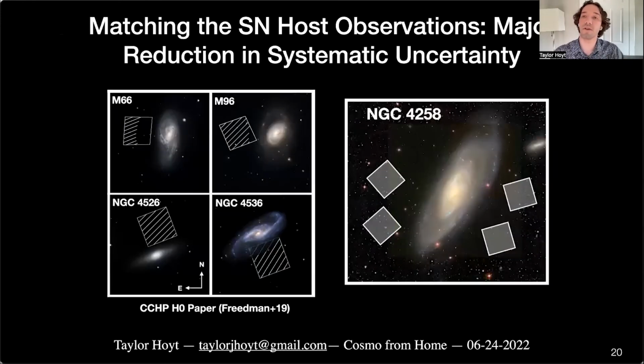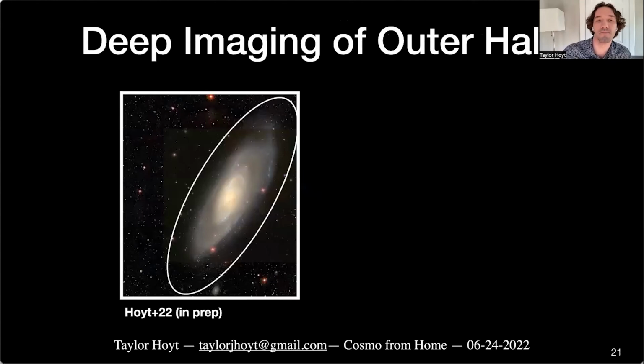Just to compare really briefly, an important aspect of minimizing systematic uncertainties is matching exactly the environment and observing conditions of your calibrator to the host galaxies that you're applying a calibrated method to. So we're calibrating 4258 to measure TRGB distances to some of these supernova hosts in our H0 paper. And so you can see that the new field selection mimics the halo selection of the supernova host sample, which gives a perfect like-for-like comparison, which is necessary to reduce systematics in the cosmic distance ladder.